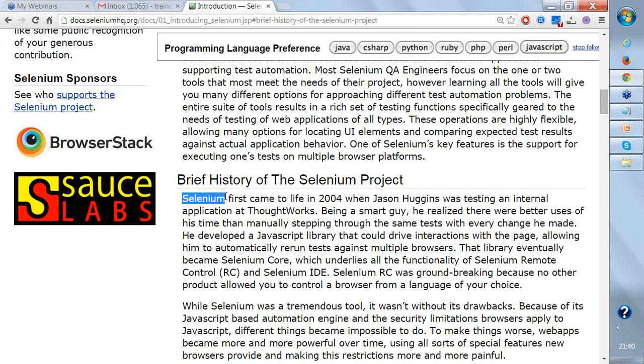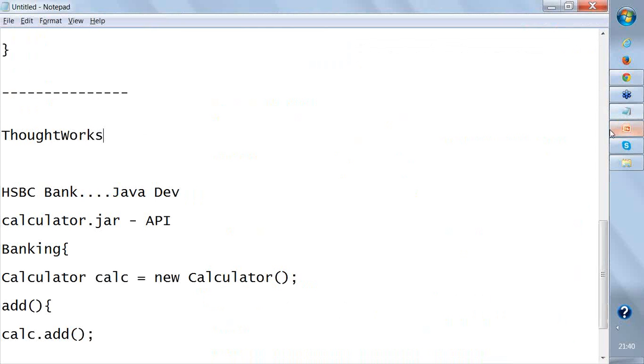So to end the market of QTP Mercury, and to such an extent they are successful as well. Now, most of the companies, not only in India, US, UK, I mean, almost every part of the world, companies are moving towards Selenium and leaving QTP behind. And cost is not the only factor. There are many other factors involved in this. If we are talking about QTP, which language does QTP support?